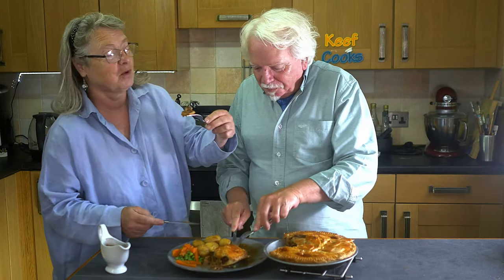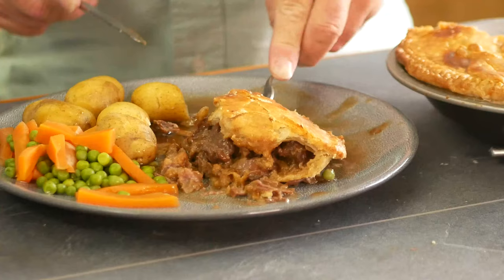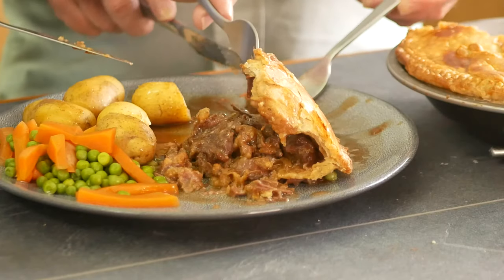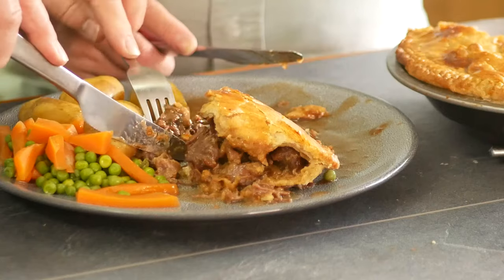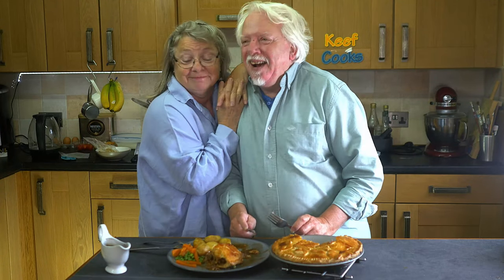It's all right. So yeah, well up to your usual standard. I do like the leaves and things on the top. Oh, thank you. Yeah. I am hungry, and it looks beautiful. Can you guys see this? I expect you can. Big lumps of meat and all cooked down. So unctuous, and you want your dinner, don't you?